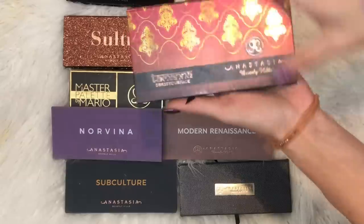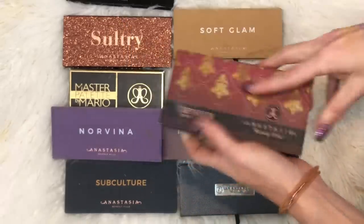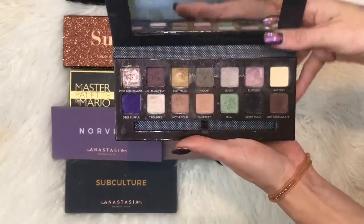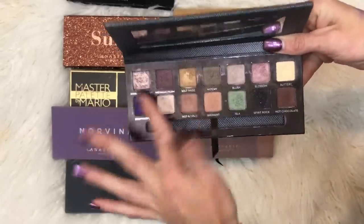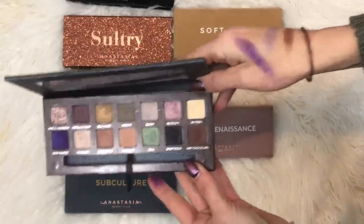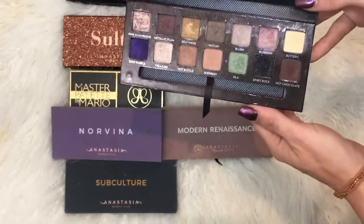The Tamana palette — here's an oldie. Sangria. I remember watching YouTube videos on all of these from some of my favorite YouTubers. This one was a great one — I wanted this Deep Purple shade to become a permanent single. It was one of my favorites, just such a pretty shade. And Pink Champagne makes an appearance again. Hot Chocolate. I think Buttery is in like a thousand of these.